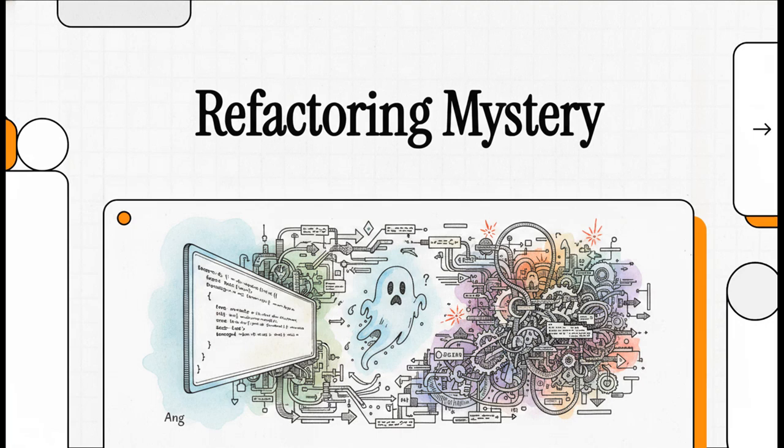I am absolutely thrilled to have you here today because we are diving into something that pretty much every single programmer, software engineer, or tech enthusiast has wrestled with at least once. We're talking about code optimization. Today, we're looking at a genuinely fascinating Haskell optimization mystery, originally brought to us by a developer named Ang. We're going to uncover exactly what happens when a seemingly perfect textbook code refactor just doesn't go according to plan. So let's get right into it.